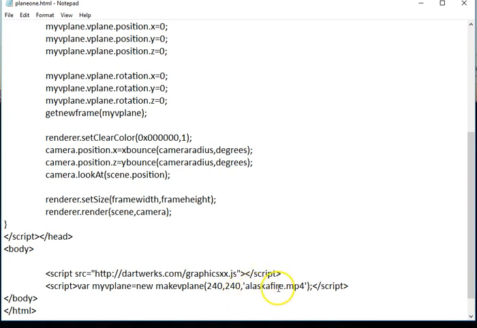That's the video. It's going to be on the screen 240 by 240. Now I'm going to save this again. Now it's on my desktop, and it's called plane 1. I'm going to drag it to Google Chrome and see what happens.